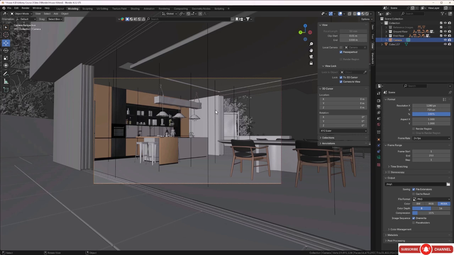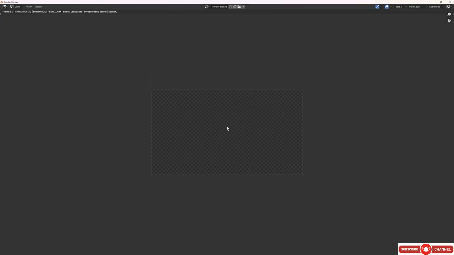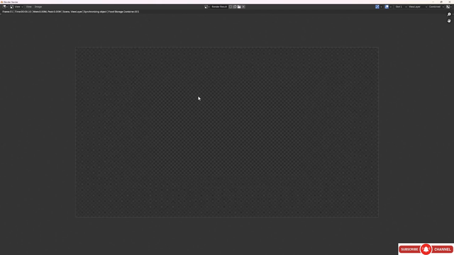But before I do that, I'm going to do a save, because it's common for Blender to have a bit of a moment, maybe even a crash when you hit F12. So I'll press Ctrl S and go ahead and save my scene. Now that I've done that, I could go up here to render and I could click on this, but I'm not going to do that. I'm just going to press F12 on my keyboard, which is a fast way to do a render. So I'll go ahead and expand this scene. And this is probably going to take a couple of minutes, so I'll pause the video. We don't need to just stay here for 2 minutes just watching paint dry.